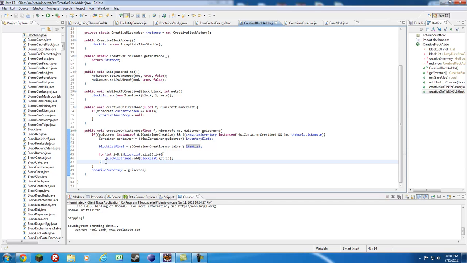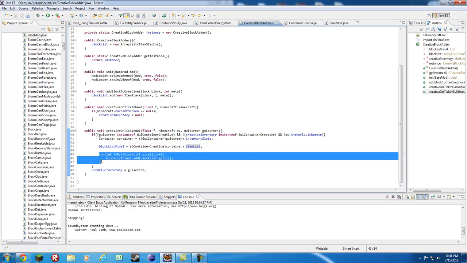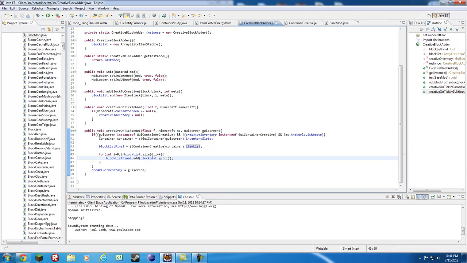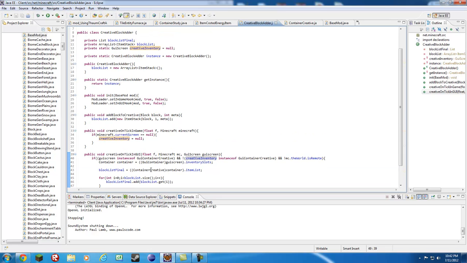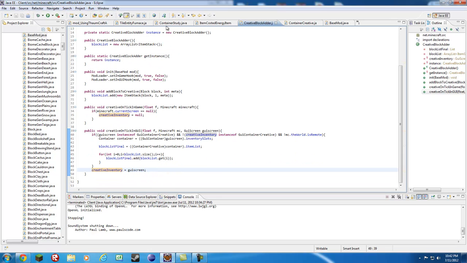I don't think I need to explain this, but I'll do it anyways. It would basically add the block list, what it gets from the block list using the i. And then at the very end, you put creative inventory equals GUI screen. Now I'm probably going to put this on the Minecraft forums, and yeah, that's pretty much it.